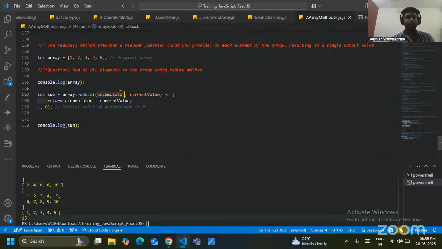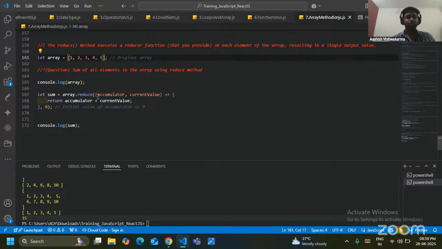So what are accumulator and current value? The accumulator will be the starting value. What is the current here? The current element is pointing to the first element here, right? And the current value will come to the next of the accumulator value. So both will be added here. What will be the sum of 1 and 2? That will be 3.